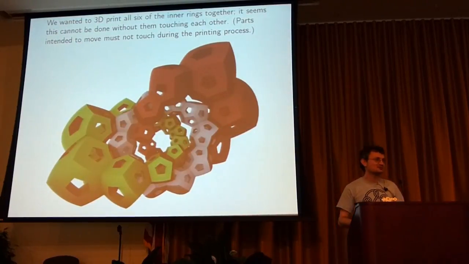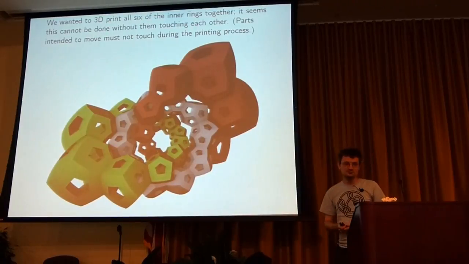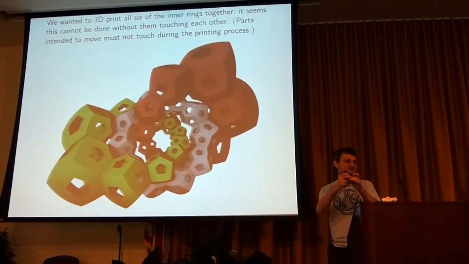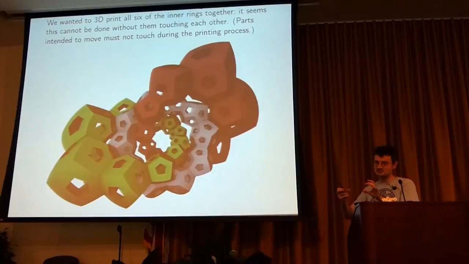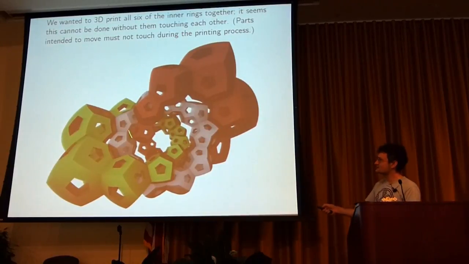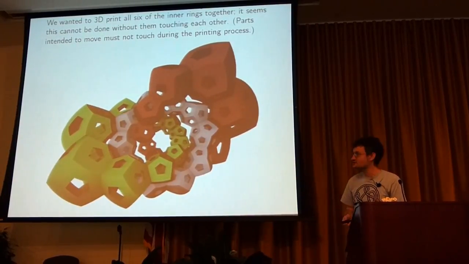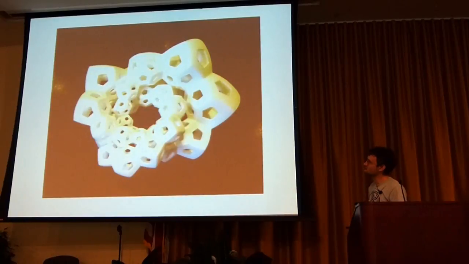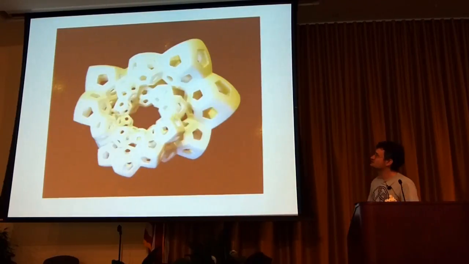So we like 3D printing things, so we wanted to 3D print the inner six rings. It's the core ring and then the fiber out of that. And we ran into a problem. When you're 3D printing something, some pieces that are supposed to be able to move against each other, you can't print them when they're actually touching, because then it sort of fuses together in the machine and you don't have anything to move. So we had to try and arrange these pieces in the file so that they would be separate in printing. And we discovered we could only do the central ring and then two others. We couldn't actually fit any more in around here, because otherwise there was no way to get them to not crash. And so we did that. That's this thing here. This is only two of them. And it comes apart, and you can sort of play around with it. But we really wanted to do five of these rings around the central ring.